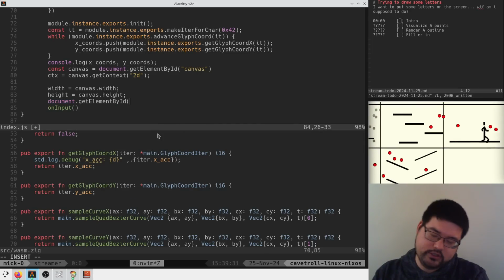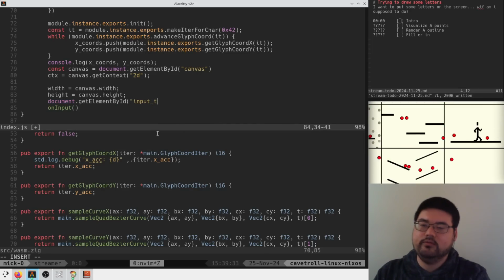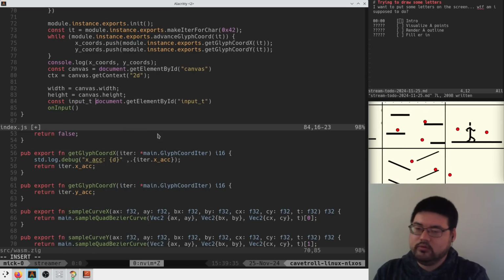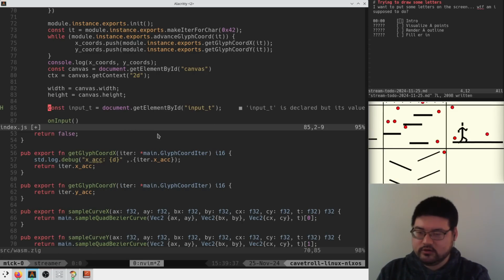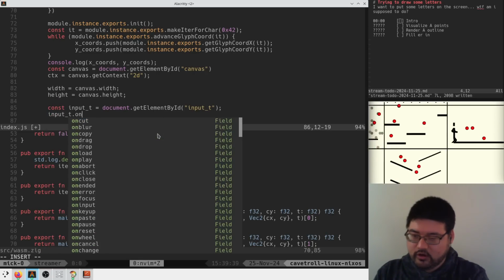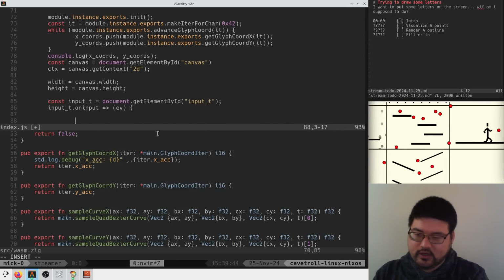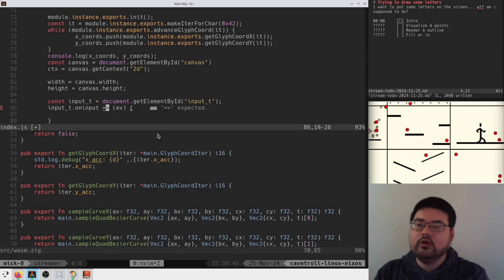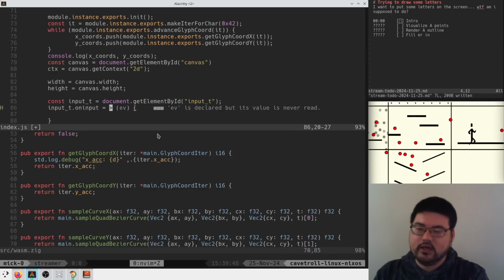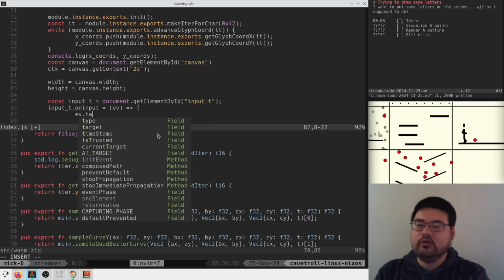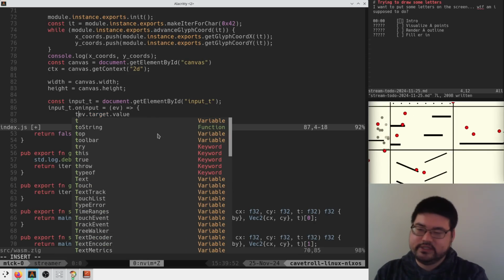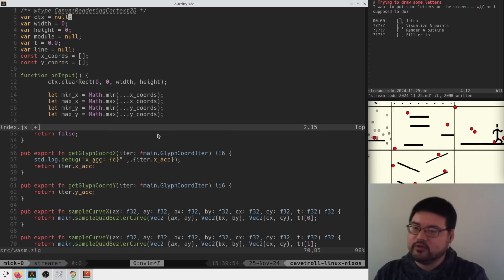So we're going to say input t is equal to this thing, and on input, we get some event, and we're going to set t to this thing, which I think we have globally defined up here.